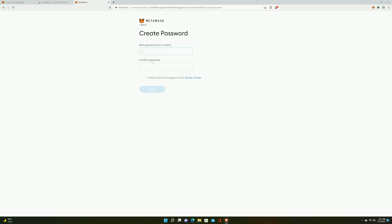We're going to click I agree, and then you'll go ahead and create a password and type it in twice. I do recommend randomly generating a password so that it is more secure. You can do this either by utilizing a password generator, something like LastPass or some sort of password management tool. Bitwarden would be my recommended. However, Bitwarden does have a little bit more of a learning curve to it. Or you can go to random.org and use their password generator on that website, which we've covered in the past as well. Once you've chosen a password, you're going to go ahead and click create.